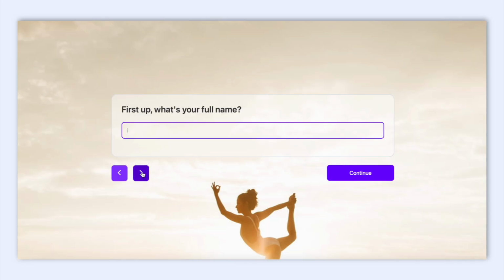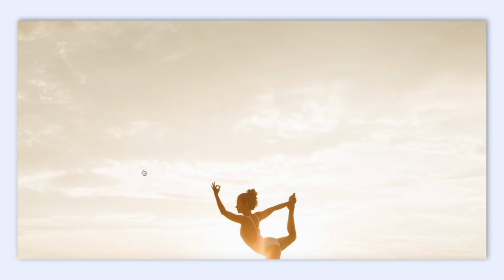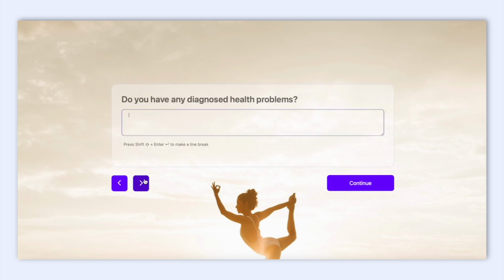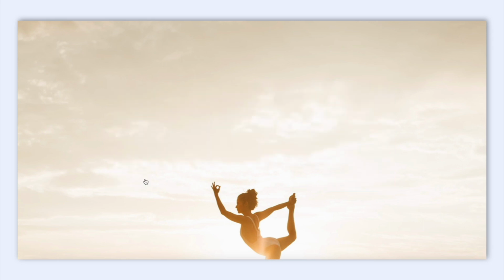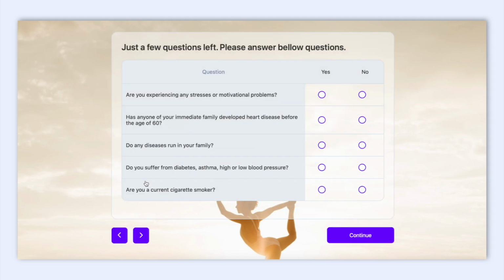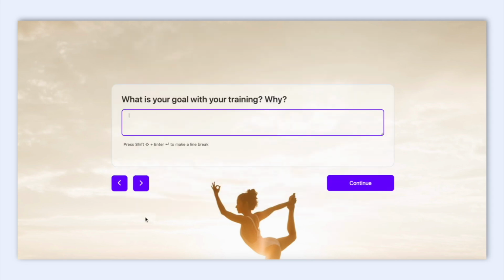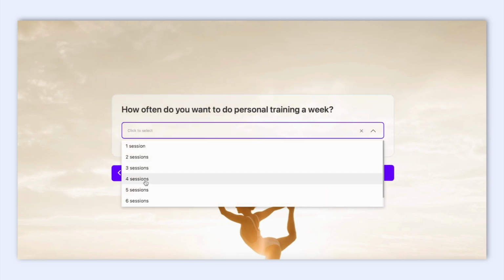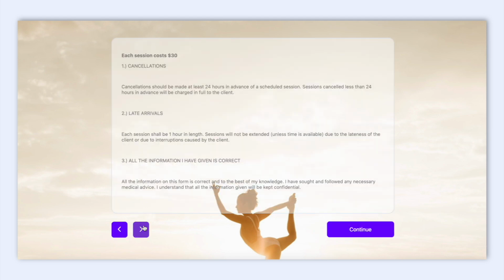And there you have it! Now you can create your own personal training consultation form and customize it to your liking. This template is great for personal trainers, gym owners, fitness professionals who wish to collect contact information and fitness objectives from prospective personal training clients, which allows them to spend less time in person by gathering information through an online personal training consultation form.